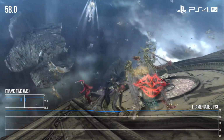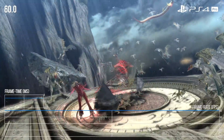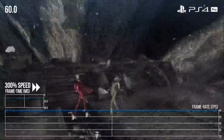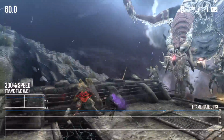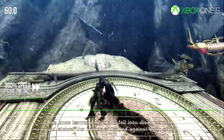Occasionally you might have 1 or 2 frames skipped here and there. I saw that on the Pro, only on the Pro actually, but it's literally just 1 frame, just a small hiccup, could be anything, an IO stutter, so it's hard to say. It really would have been imperceptible to the human eye during gameplay, I'd guess. Absolutely. It's not really something you're going to notice when it happens so infrequently.